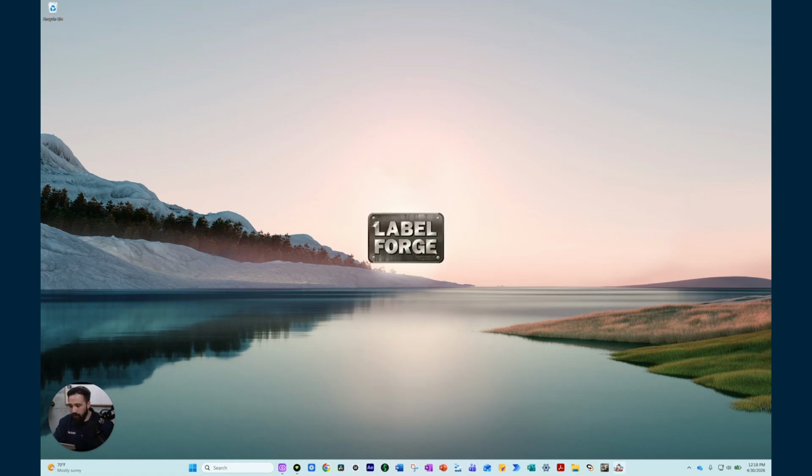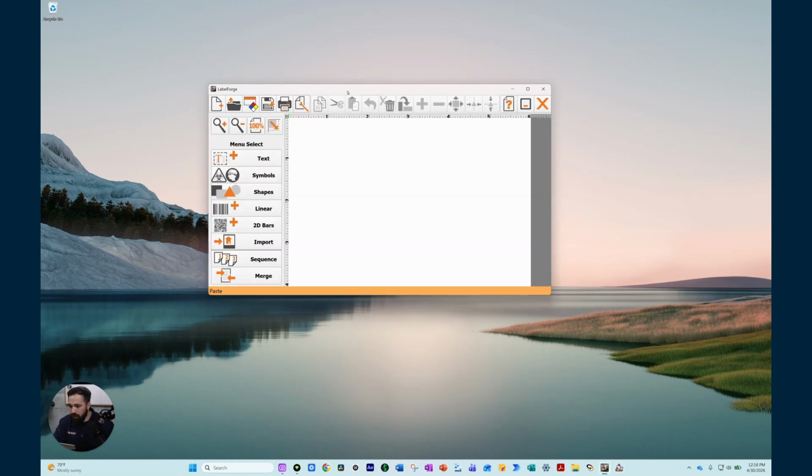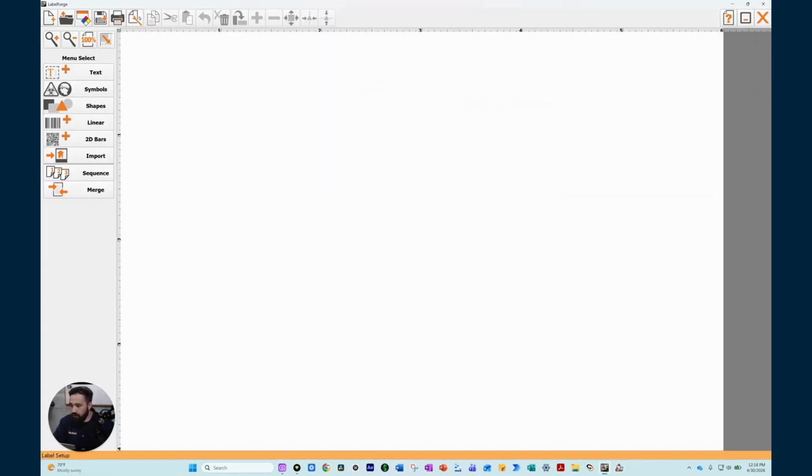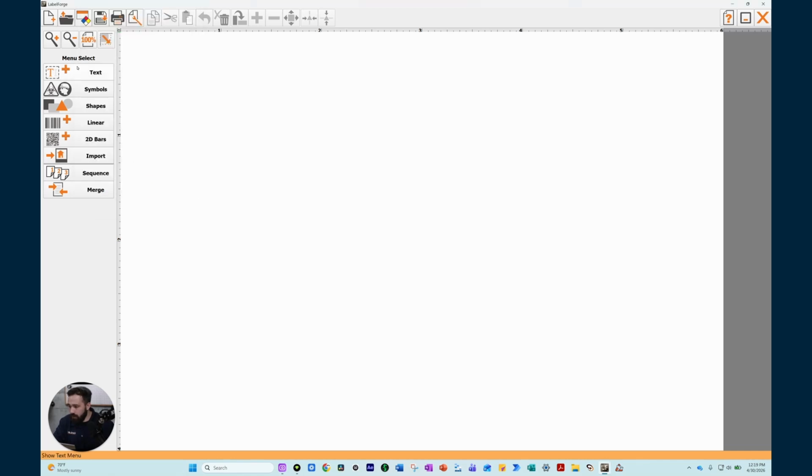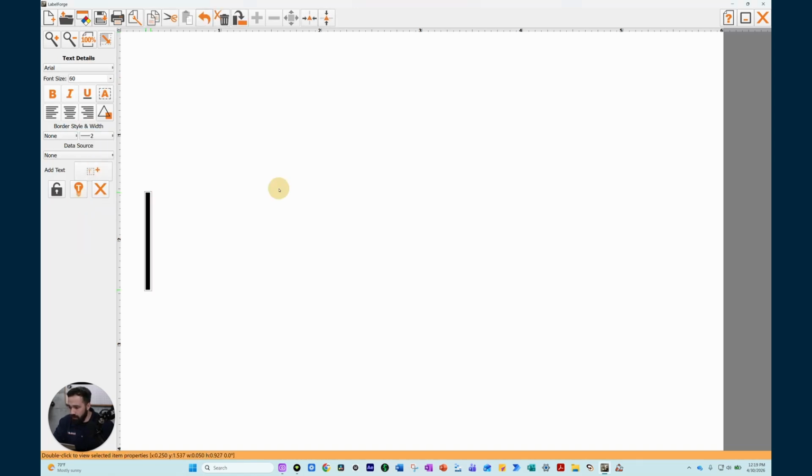And now we're going to open up the LabelForge program. And once this program's open, we're just going to full screen it. We'll go over to the settings icon. And just to keep it consistent with what we've been doing with the DuraSuite file, we're going to keep it a 4x6. And then we're going to go to the add text area. I'm just going to make this a little bigger.